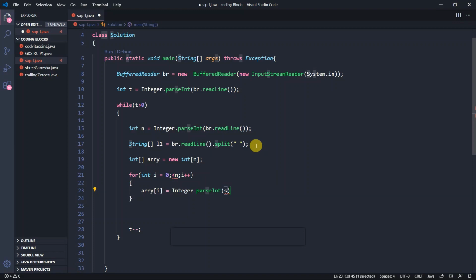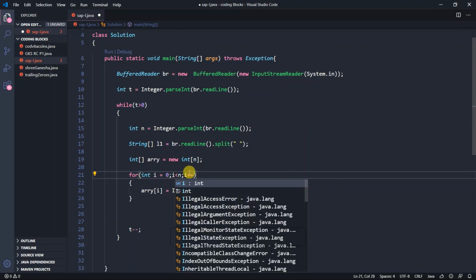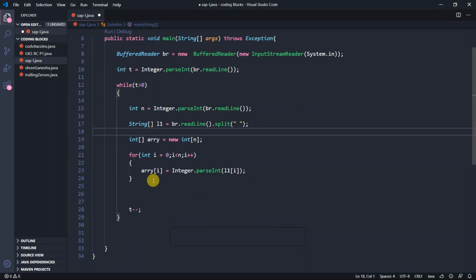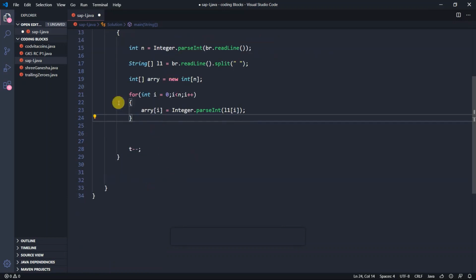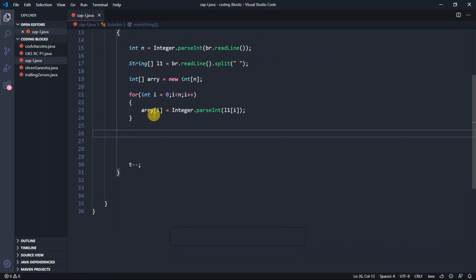So we'll be getting it from L1 of i. Here it should be i. So after this step we will have an array, each element at its position.